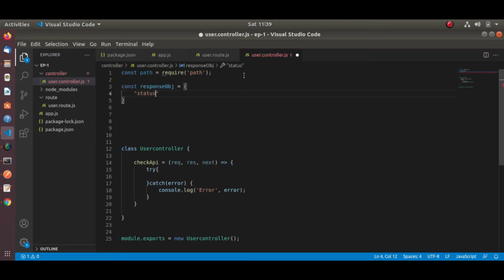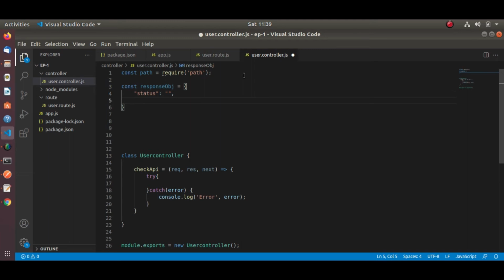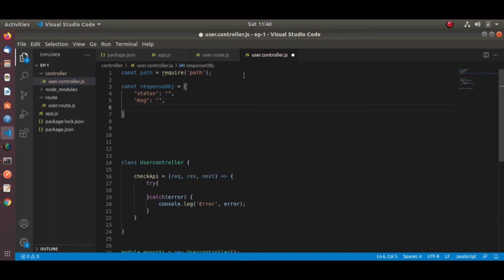Let's say that is response object: status, as for the error or success we will append those values.